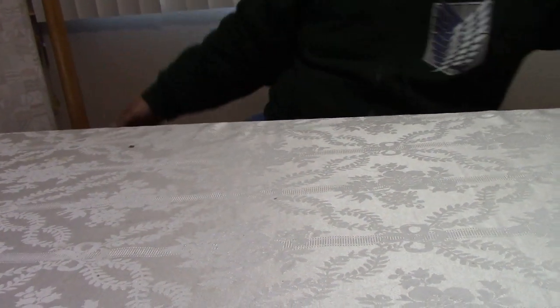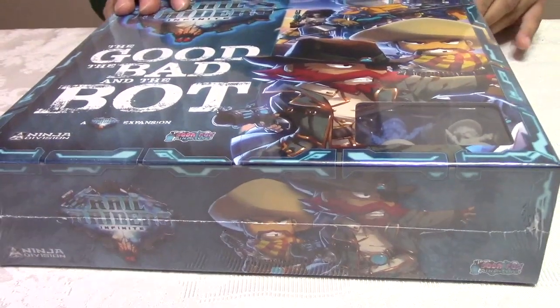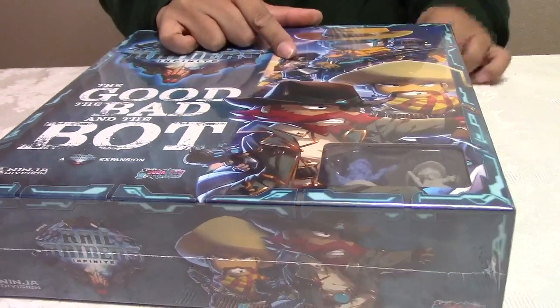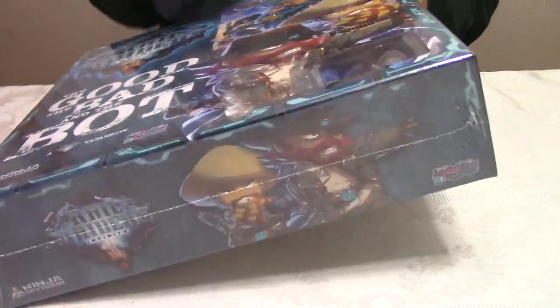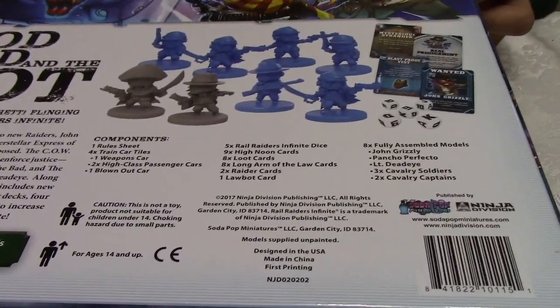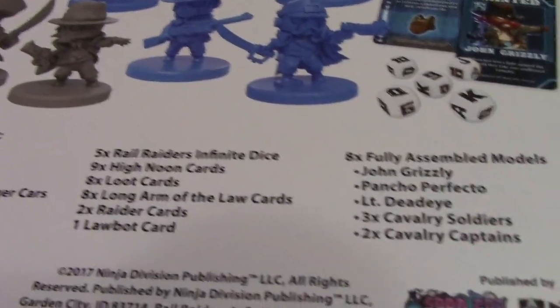The next one that's coming out, get the garbage out of here, is this: The Good, the Bad, and the Bot. This one is more themed to the Civil War, because some of the lawbots look like Union soldiers. And then there's a very, very nice looking guy over here. There are more cards coming in, and this one also has another legendary bot. If you could see it correctly, it's this one right here.